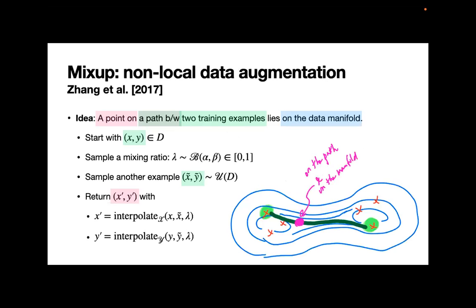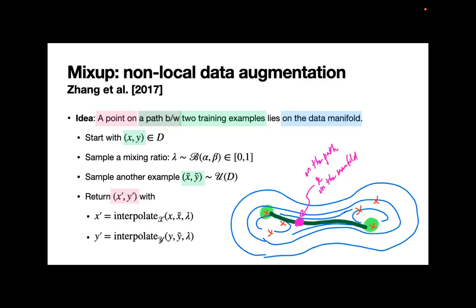And obviously, this is not any new question. Everyone has been asking this question, and then a very nice, a bit confusing, but nice method called mixup was proposed by Zhang et al. in 2017. The idea there is that you pick any training example, and then let's say I have an oracle that's going to tell me the perfect path between these two examples. And then we now say that any point on this path lies on the data manifold.